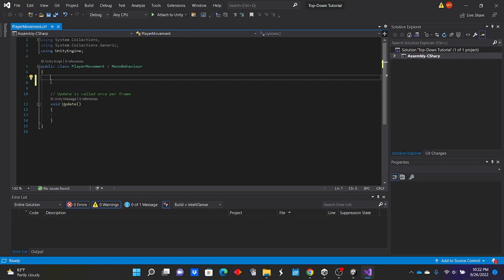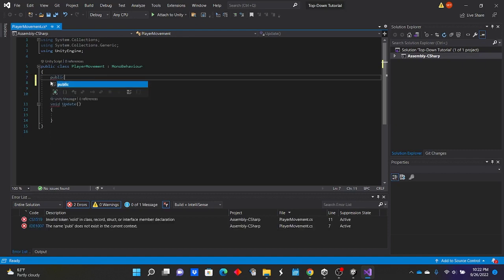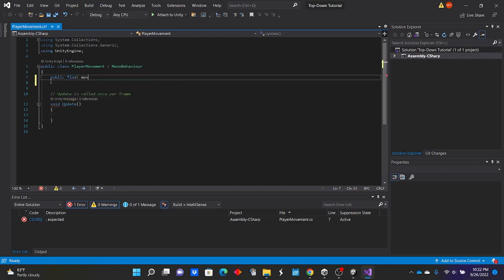Now the next thing to do is to add a public float for the move speed, which I'm going to set equal to 5.